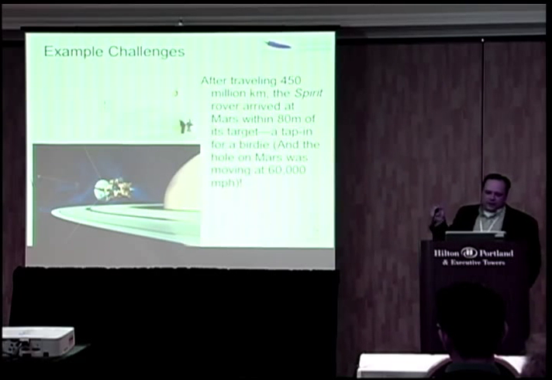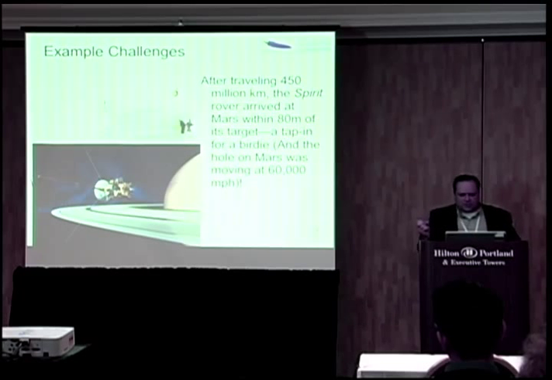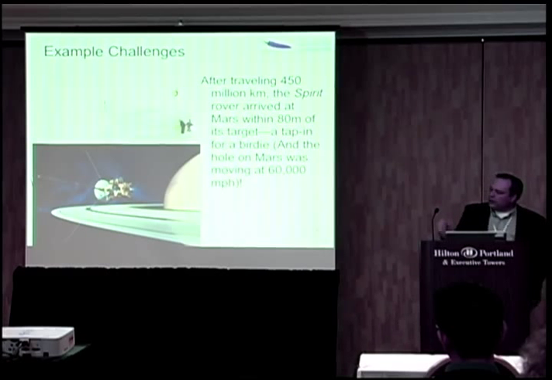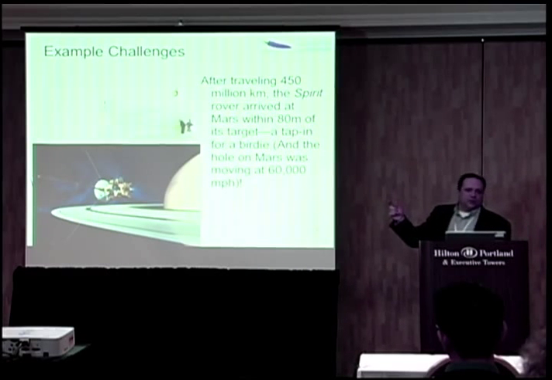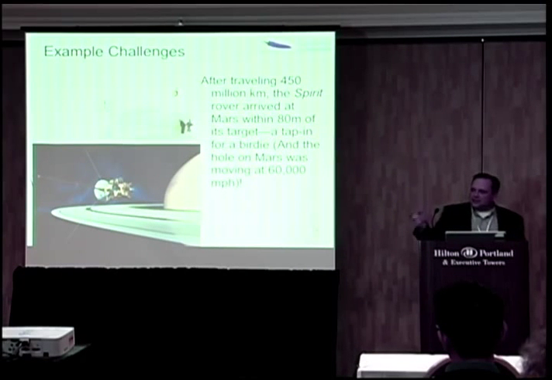This is our Spirit rover that we launched in 2004. And this is an analogy that our director often uses. When you actually land on Mars, the navigation precision is amazing. It's basically like being able to play golf. You tee off from Earth, and we're close enough to make a birdie on a par-three hole. It's a pretty amazing accomplishment to figure out where you're landing, and that is with a target that's moving at 60,000 miles per hour.